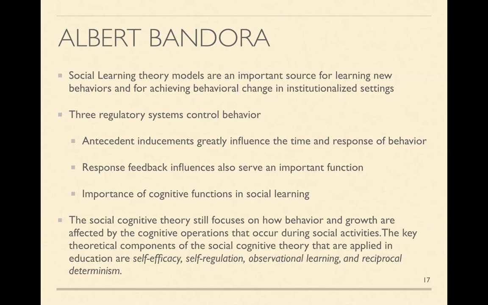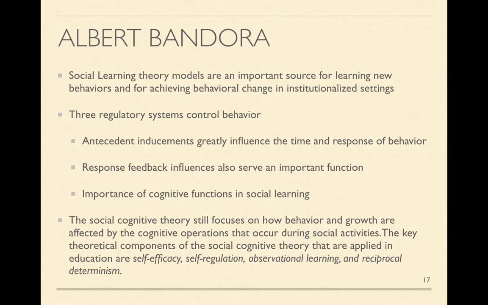So the ability for us to take our previous behavior and knowledge and respond to certain situations or change factors within the organization. Again, that whole emphasis on feedback and the importance of the way we intuit and interpret social situations and learn from those situations. Social cognitive theory focuses on how behavior and growth are affected by the cognitive operations that occur during social activities. So in his philosophy or psychology, everything we do, no matter where we're at, is part of learning.